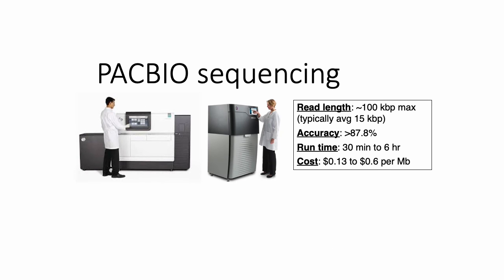The first of the two technologies we'll talk about is PacBio sequencing. For PacBio sequencing, your average read length is on the order of 10 to 15 kb, although you can theoretically go up to about 100 kb, which is obviously much longer than Illumina's 150 base pairs. In terms of accuracy, it depends on what kind of sequence you're sequencing, but accuracy sits somewhere on the order of 88% or more, compared to Illumina, which is more than 95%. The throughput is on average much less than Illumina.